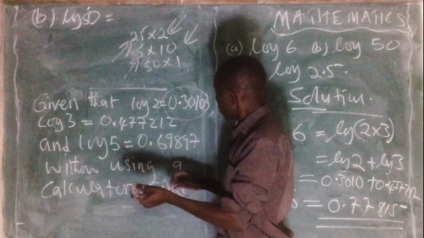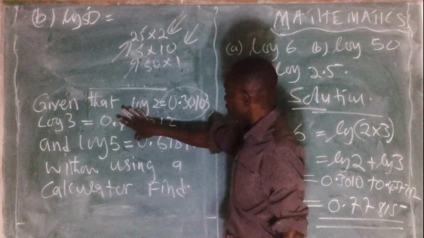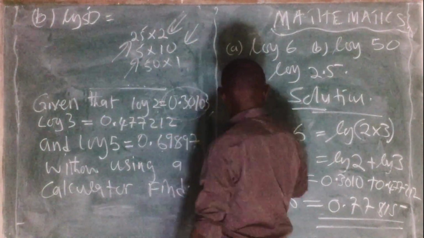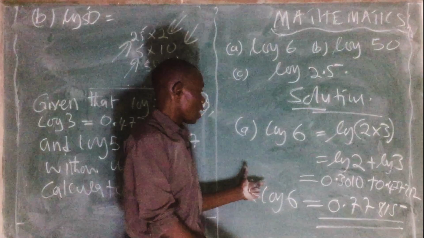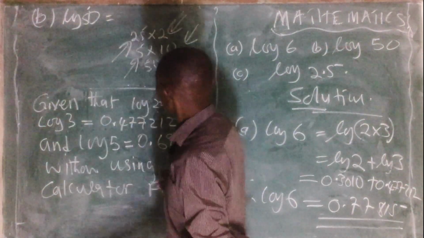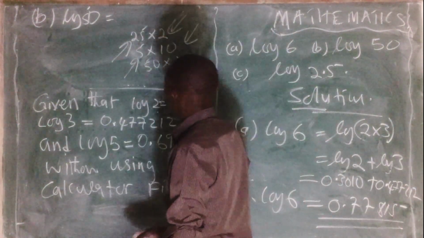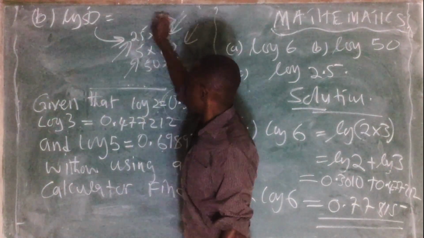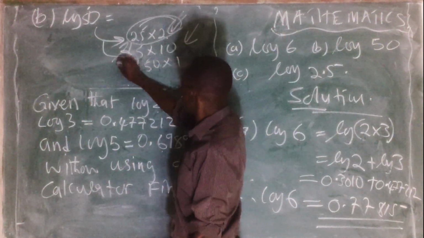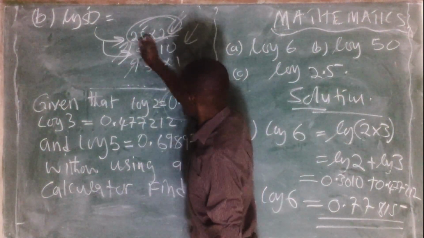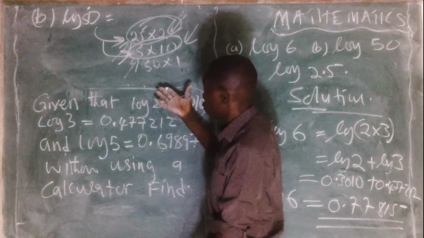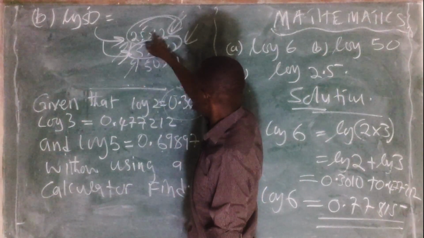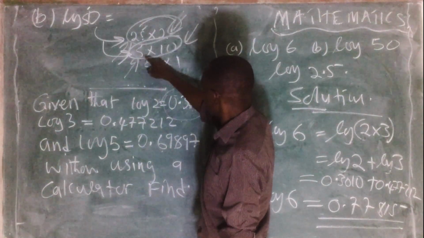You either bring in a concept, as much as you see that the information you're given here is not enough, but it should be within the laws of logarithms, or else it should be direct, as we did in example A, where we were just substituting and things were fine. Now here, if we maintain what we did in A, if I can express 50 into factors of 25 times 2, this one will hold. And if I can also do 5 times 10, this one is also going to hold. So I've got two situations that can meet the logarithm of 50. You can express 50 as 25 times 2, and also as 5 times 10.